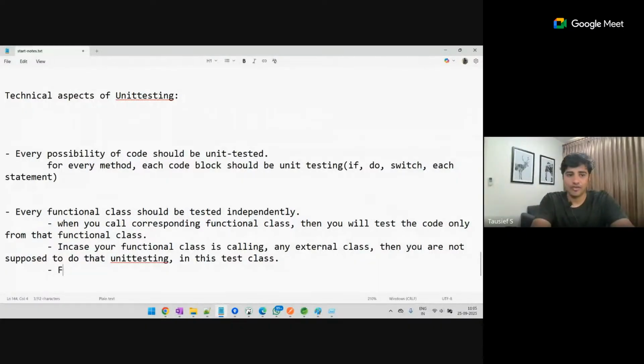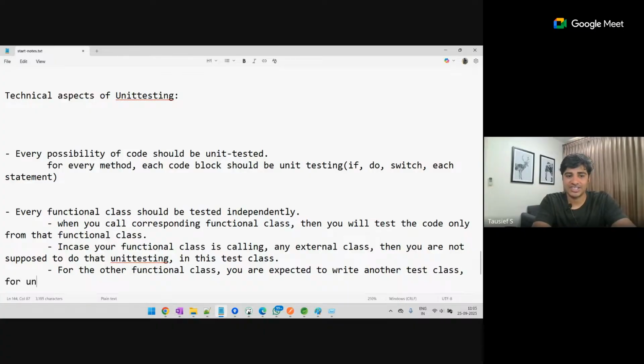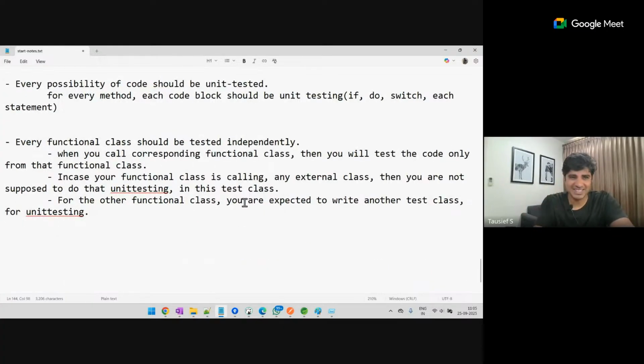For the other functional class, you are expected to write another test class for unit testing. Let's give this an example name so it removes the confusion.